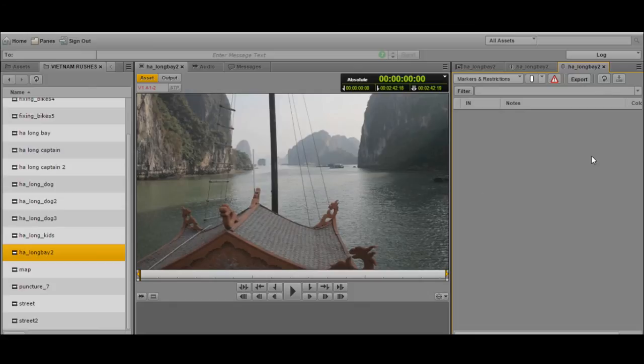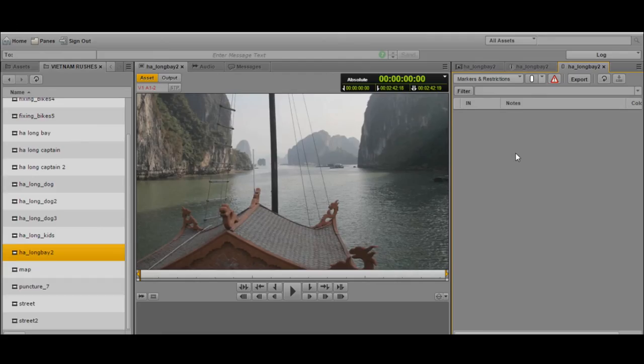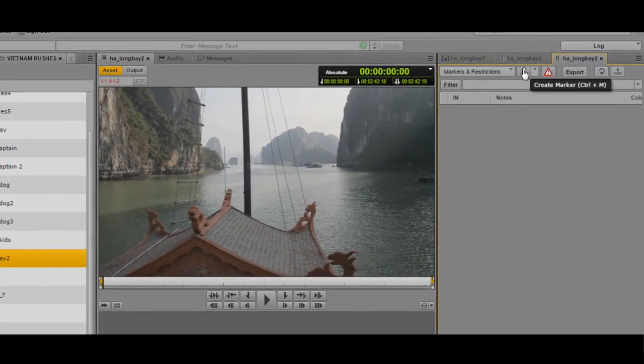So let's talk a little bit here about the logging panel. If I want to add what's called a marker, what that does is it marks a specific frame of the shot and then also allows me to go in and type in some information contained in the shot itself. Now I can do that by simply using the mouse here, by clicking on this little white button here. You'll also see it tells me the keyboard shortcut, because you can use keyboard shortcuts for logging as well. So it's Control and M to add a marker in. So when I click to add a marker, it marks that specific frame. So this is marking the frame that I've added.